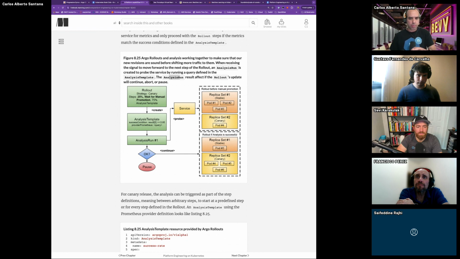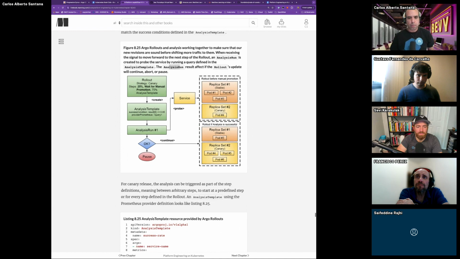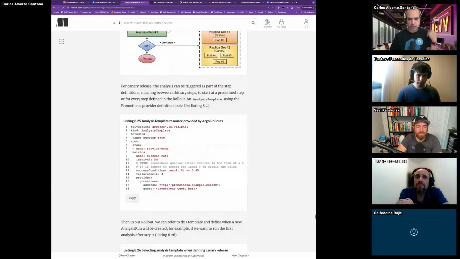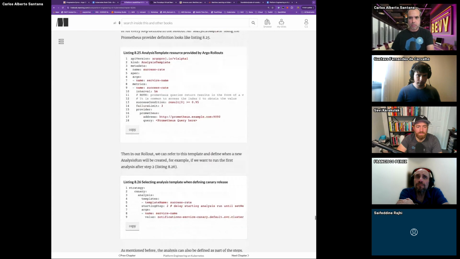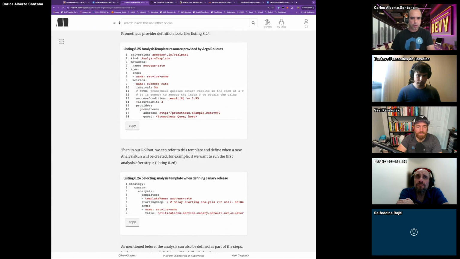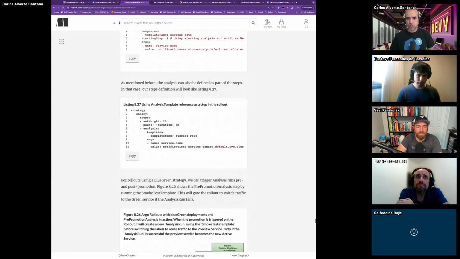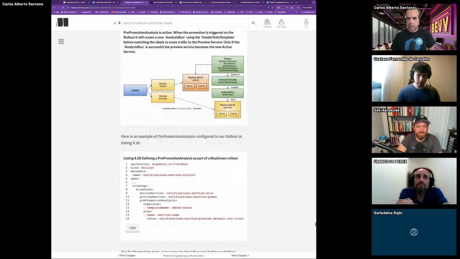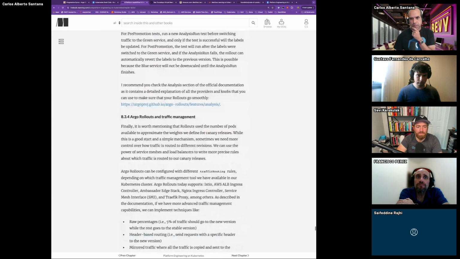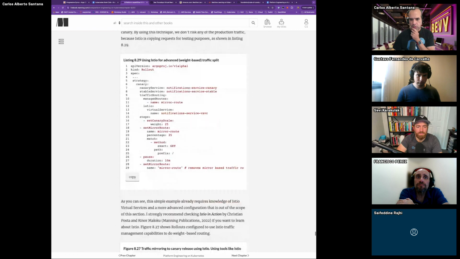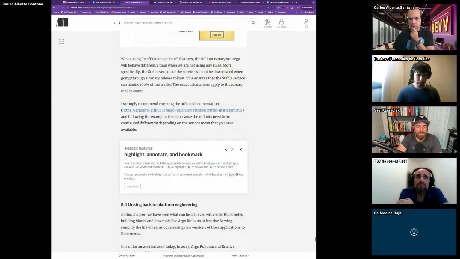So this is, I think, the powerful thing about rollouts: these metrics analysis and runs to make a decision based on how the app is behaving, which is metrics. So in here, you can see the Prometheus address, the Prometheus metric that you will put, and then the success condition. If it's above 95%, or lower than 94% if you're looking for errors, don't promote or continue. I think I got this far. I didn't read this piece, but you can read it on your own. And this is the analysis part.